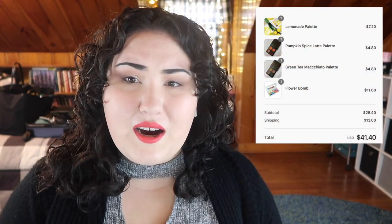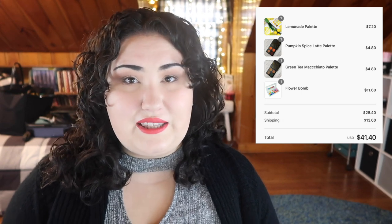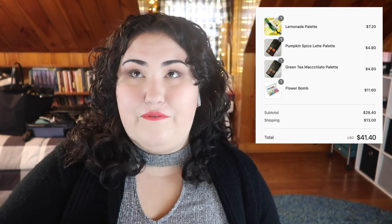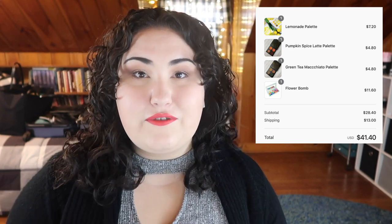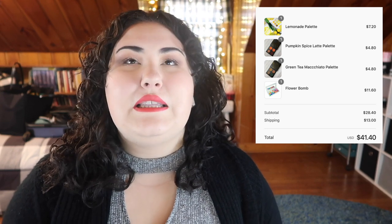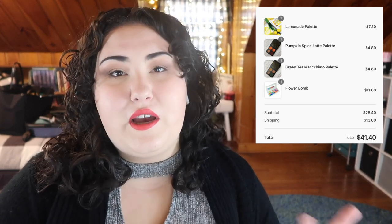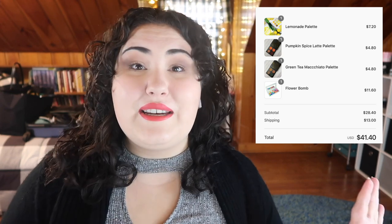The main purchase I made was with the Midas Cosmetics sale. I've been wanting to try Midas for a while, but honestly the price of their palettes combined with shipping — even here in the continental US it was over $15, even with discount codes. With this Black Friday sale everything was 50 to 80 percent off, so I went for it. I got the Lemonade palette, which is a pre-order coming in later in December, the Flower Bomb palette, and two smaller quads from their coffee collection. I love coffee and makeup, so I'll definitely do a video on Midas palettes with looks after the new year.